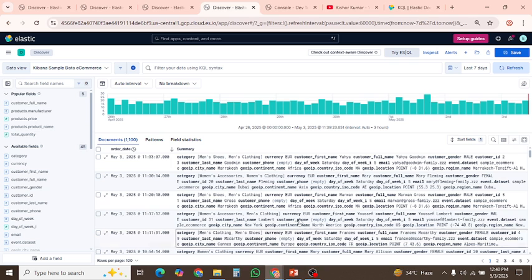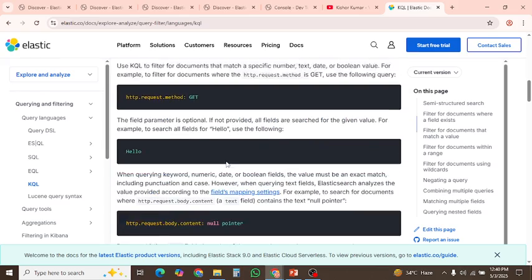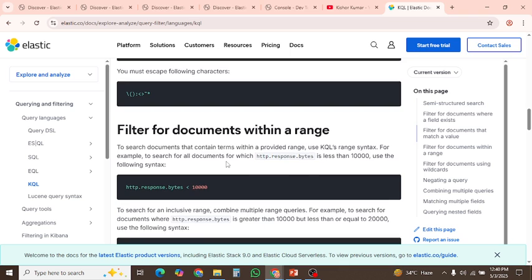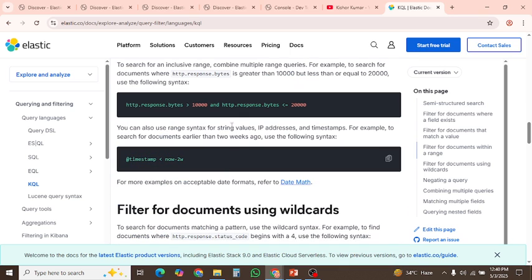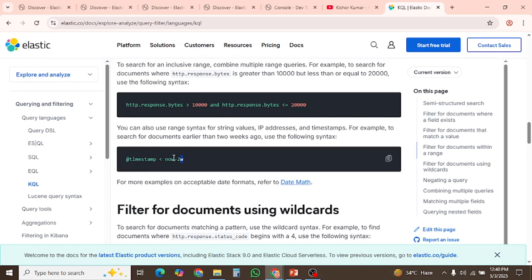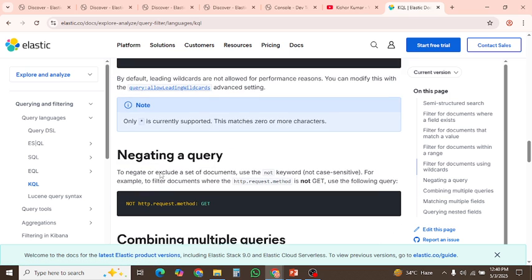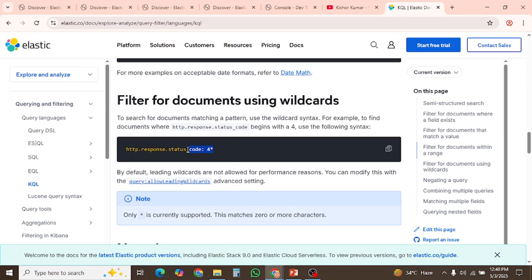And if you want to learn more about KQL, please go with the documentation that Elastic has. They have written it very beautifully, and you can also find more examples like that expression as well. You can also search for timestamp like this as that is given. And the one thing that we have missed today is the particular partial matching that we are looking for.